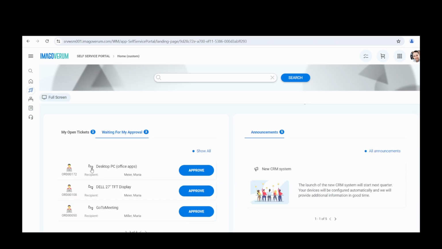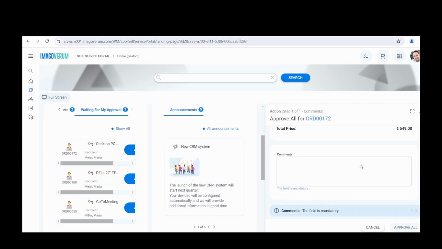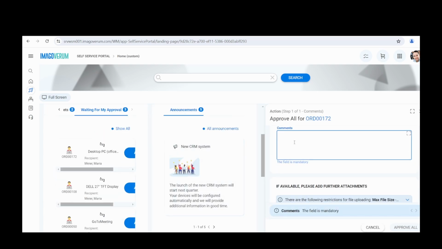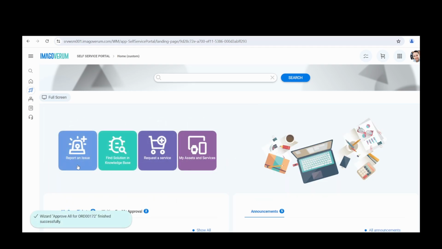Frank has this approval, and he is now able to approve this service, give some additional comments on it, and go and approve this order.